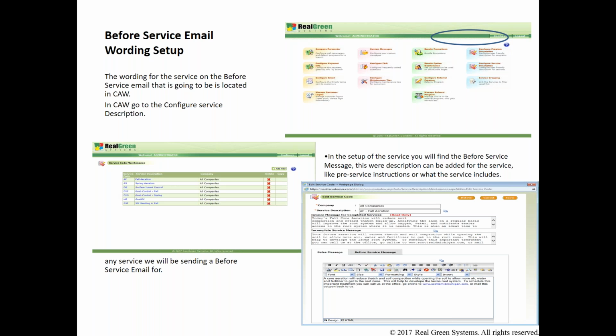and then here you're going to go into the before service message. And what's nice about this is actually it's a Word document, so you can add a video and you can add different fonts, different sizes, different colors, so you can get pretty creative with that message, where most of the other stuff that we do through AMA is plain text, where this you actually have a little bit more free range of how to make that message look.